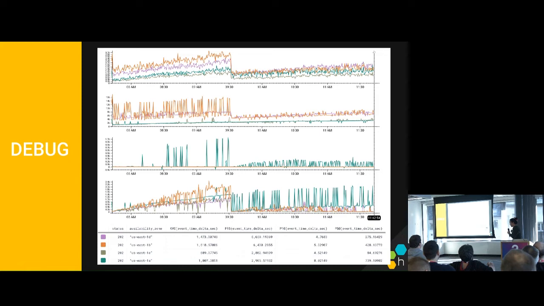This is an example of a customer coming to us with a problem. Without data, we might have to come up with a hypothesis, write some code, deploy it, cross our fingers, and hope that it fixed the issue. But by looking at the data, we can figure out that we don't need to make a change right away. We can go back to the customer with a very specific message: we're seeing this behavior, localized and concentrated here. Let's talk it through and work it out. This is a case of using production data to figure out we don't have to write software to fix the problem.